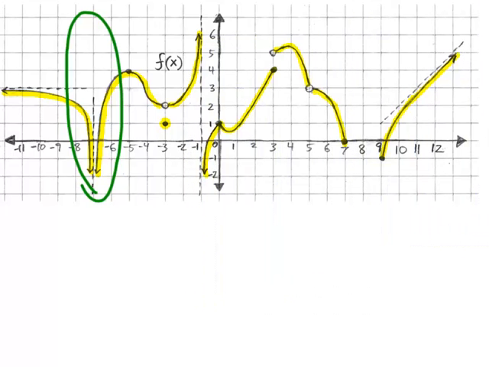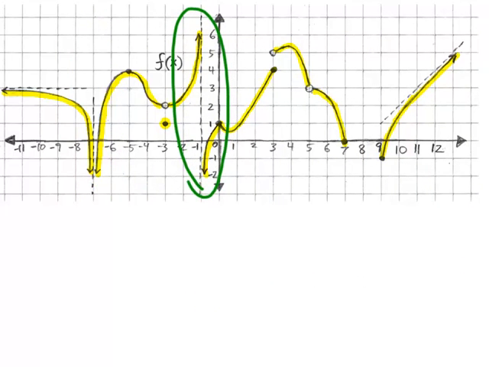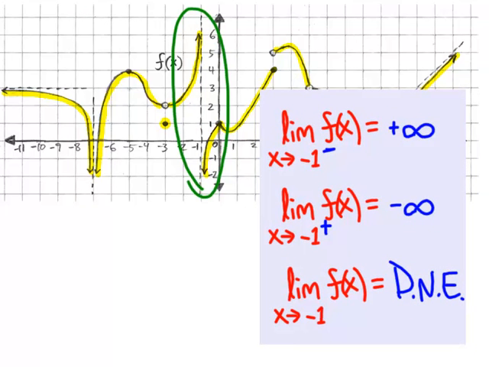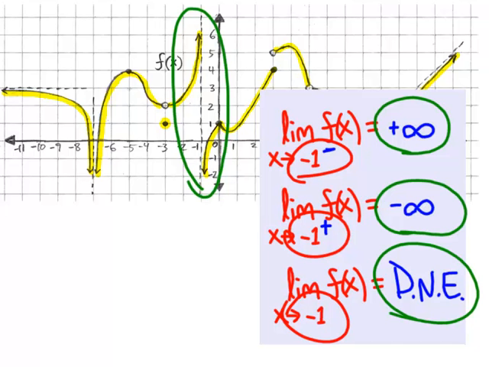Let's look at a different point — an x value of negative 1. You should be able to look at all of those limit values and agree with them. As we approach from the left, the y value soars to infinity; from the right, it nosedives to negative infinity. Since those two values do not agree, the two-sided limit simply does not exist. We're going to tackle scenarios where x approaches a finite number but the limit itself goes to positive or negative infinity, or does not exist when the two sides disagree.